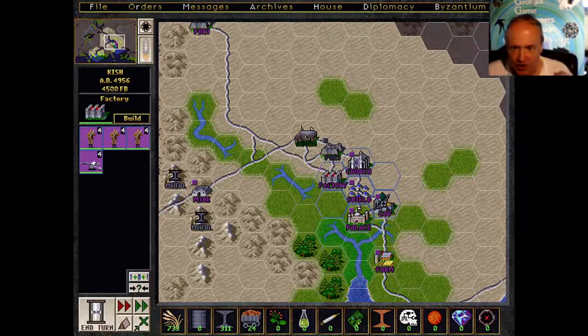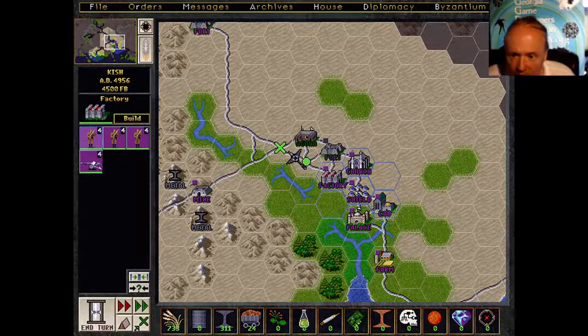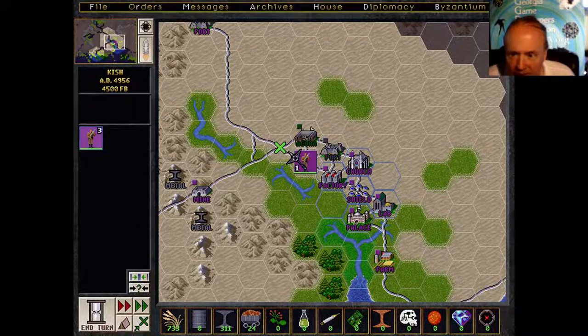Select one militia unit. Maybe we've learned to select in a previous part of the tutorial. Select one militia unit and move it two hexes north on the road next to the Imperial Eye Fort and the League Agora. I want to do this. Oh, it's seen something.